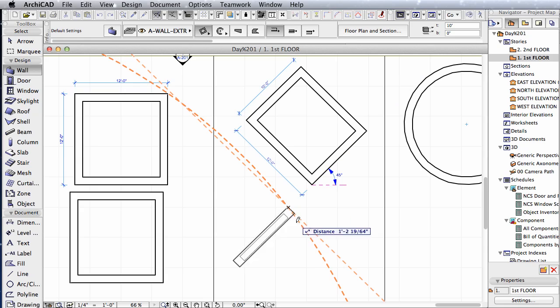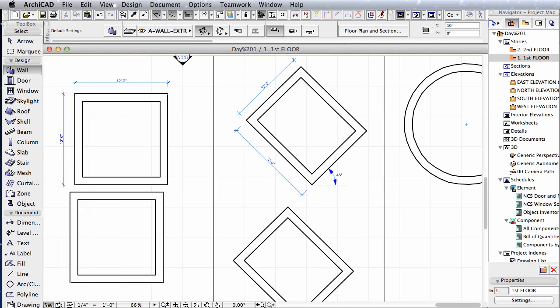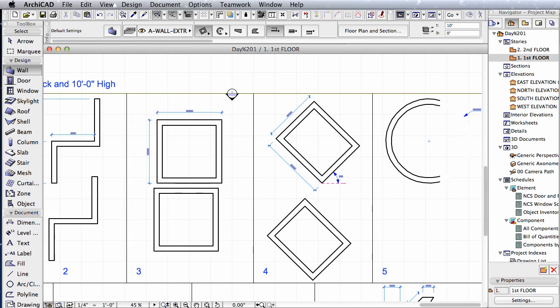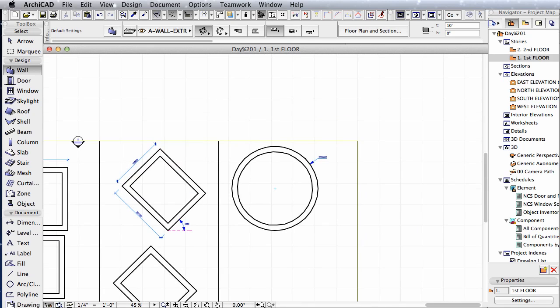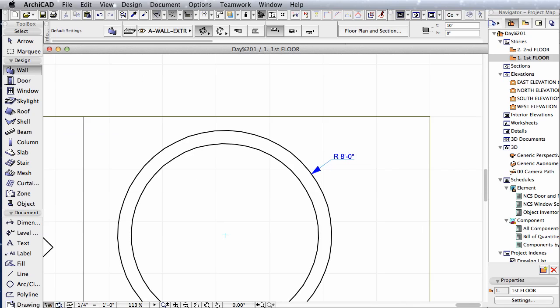And that starts us going here. Now what we need to do is define the distance we're rolling out this way, and you can see it's 12 feet. So again, I'm just going to get going in the right direction here. Just type in 12, hit enter on the keyboard, and that's how I've created that one right there. This one here, we can see we have a radius of 8 feet, and we're talking about the outside of our round wall there.